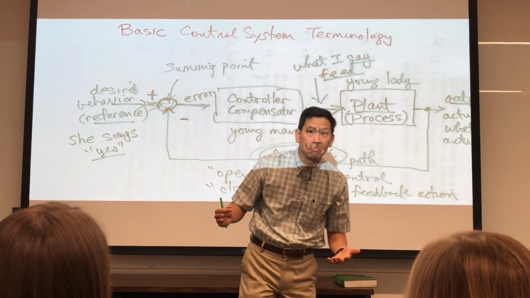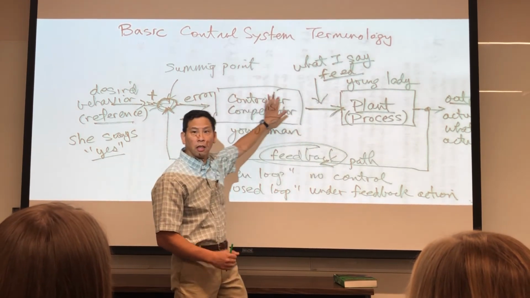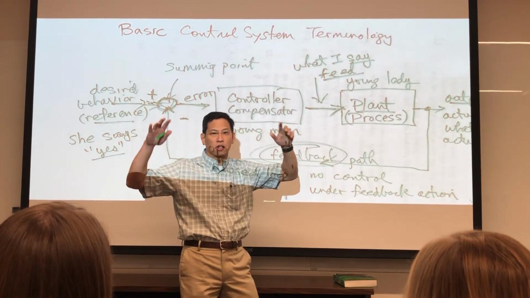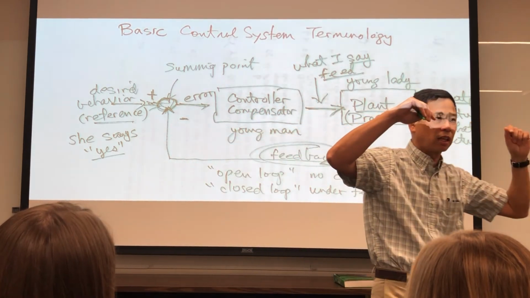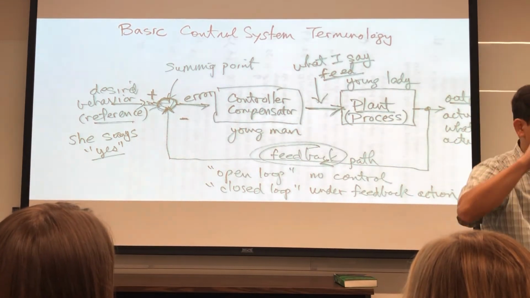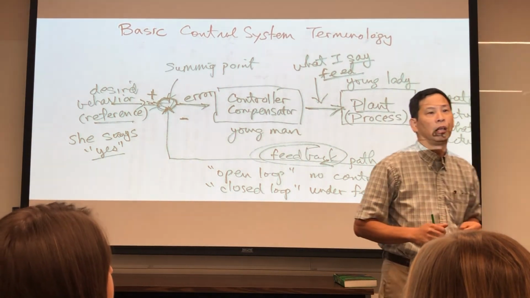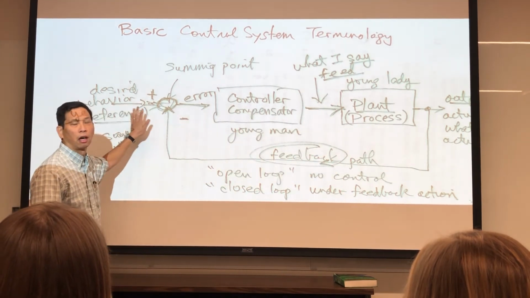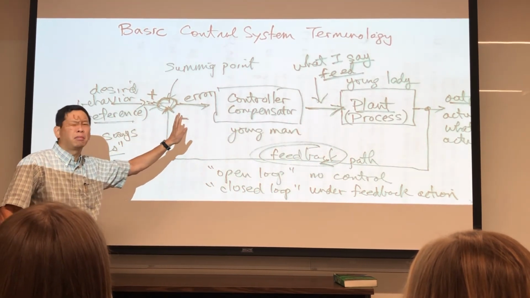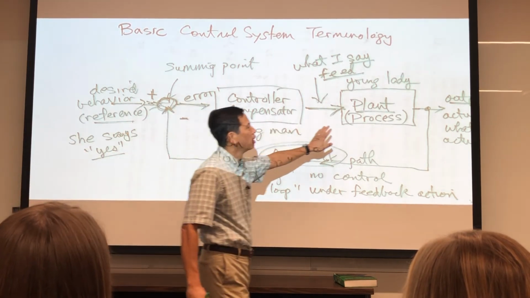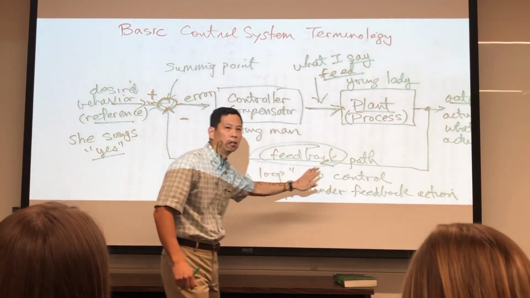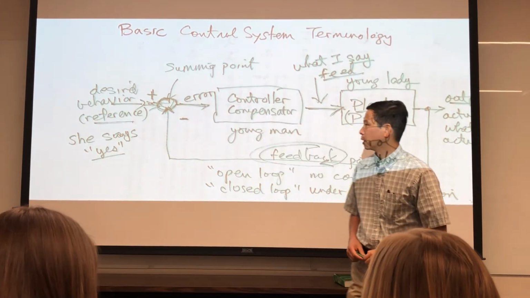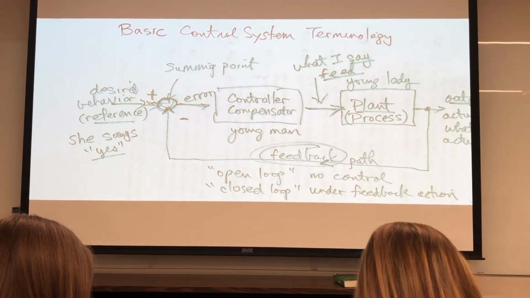Or we see this in child rearing. Here's the parent, here's the child. Some children need helicopter parents hovering over them all the time, saying, have you brushed your teeth today? Have you got your books? Have you got this and that? And they react very well to that type of structured control. Other kids say, Mom, leave me alone. So just because you're using feedback doesn't ensure that things are always going to turn out better. We hope things turn out better, but that's the basic idea.